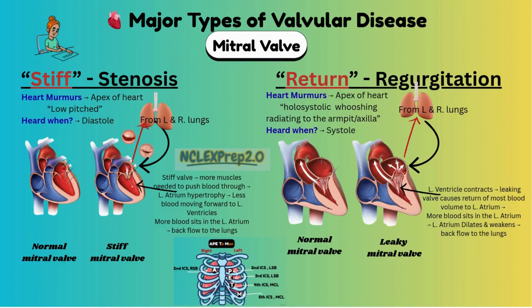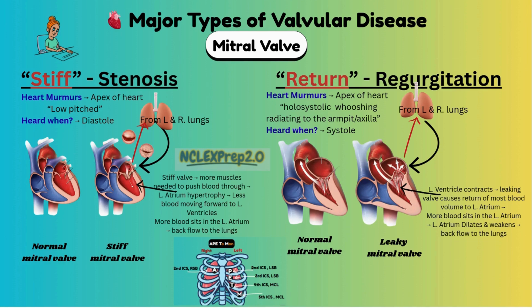Because the mitral valve is stiff, it will not open completely during diastole when the left atrium is trying to fill the left ventricle. Therefore, a stiff mitral valve means that more muscle is needed to push blood through, so the left atrium hypertrophies or becomes larger, the muscles grow thicker and larger to compensate and match the force or the energy required to push against the stiff valve. Over time, the hypertrophied muscle weakens and becomes less effective with pumping blood moving forward against that stiff valve.